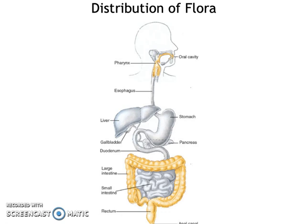Saliva, in fact, contains an unusually high bacterial count, about 10 to the 9th cells per mL. It's not quite as much as feces, but it's almost as much. It's the second highest concentration of bacteria in your body. Not to worry about all these bacteria growing, you constantly wash them from your mouth into your stomach by producing saliva and swallowing that saliva. Individuals that have dry mouth syndrome that don't produce a typical amount of saliva can end up having a far higher number of microbes living in their mouth and can have side effects of that, such as halitosis or bad breath.